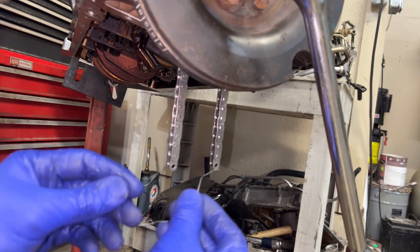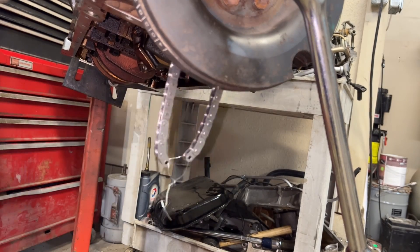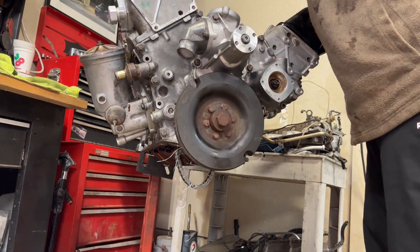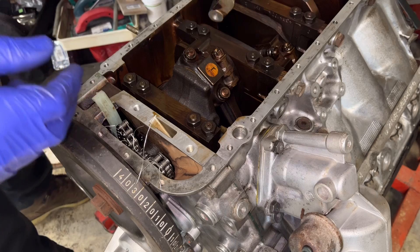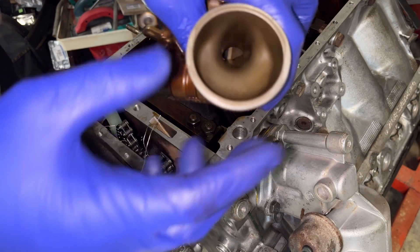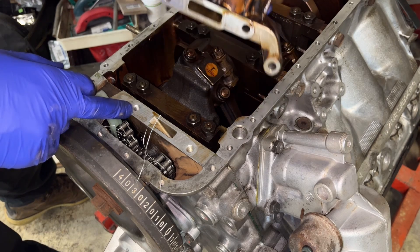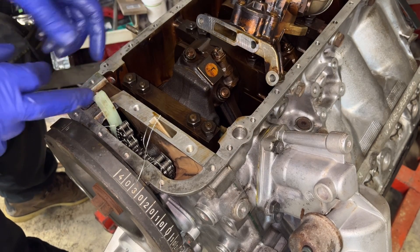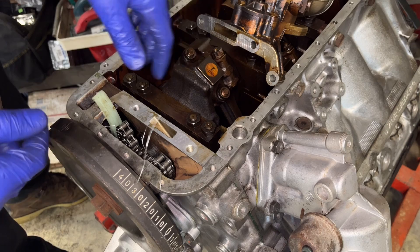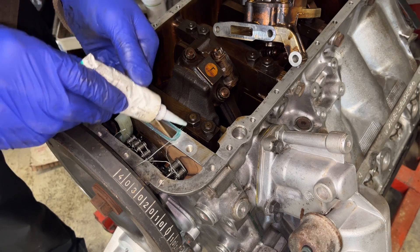A little bit of bailing wire keeps these two pieces together. For the pump, you want to put a new sucker on — I'll do that after because it gives me a nice firm base. This is a machine surface; I don't believe there's any sealant on it when I took it apart, but I'm going to put a little bit of anaerobic sealant here. It won't hurt anything — anything that leaks out will just get dissolved in the oil.